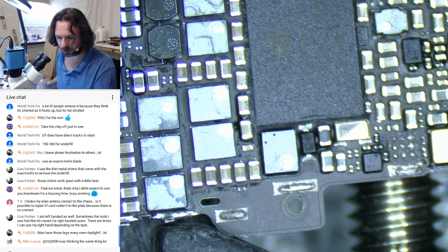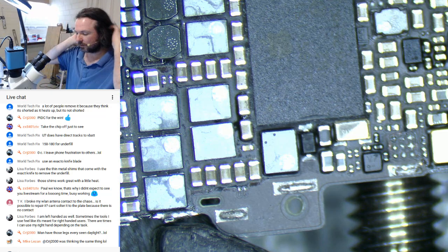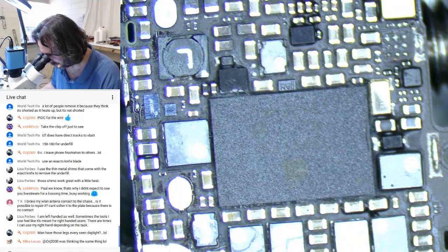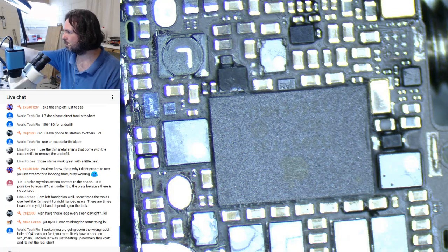Alright, see if this is going to come off. I'm probably going to be lucky. Not. I was being sarcastic there, by the way. And that underfill is probably going to be all the way under, like it was with Q4.